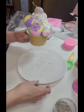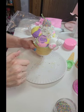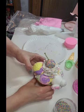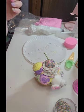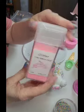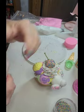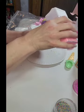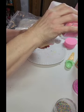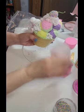Okay, and then last but not least, well, no, not last. I'm going to put a little bit of glitter. I'm just not sure which kind I want to use. I'm thinking the pink. I think that's my go-to usually. So this is from Glitz and Glue, and I have spackle all over it. And this one is Ballerina, and it's the extra fine. And I use this all the time. Just gives it a little pink hue to it. Careful, I don't tip it too far over.